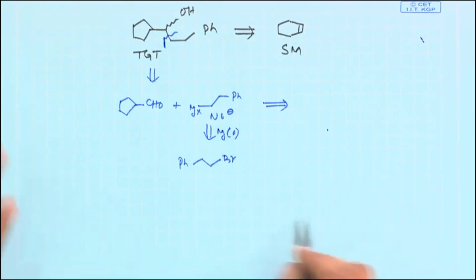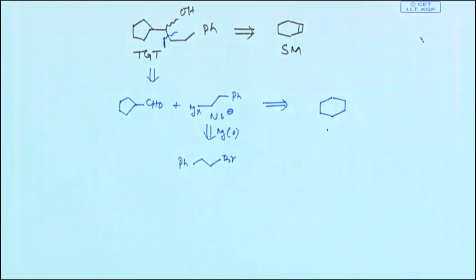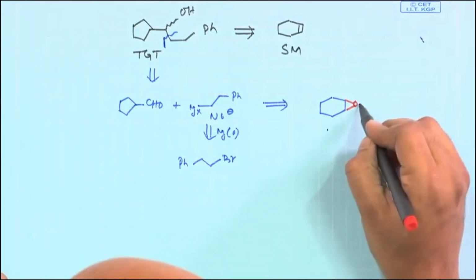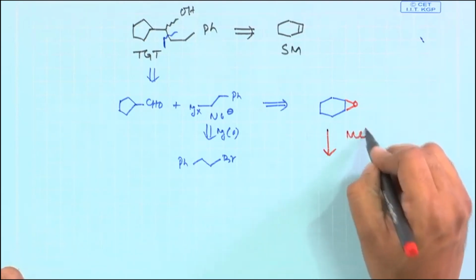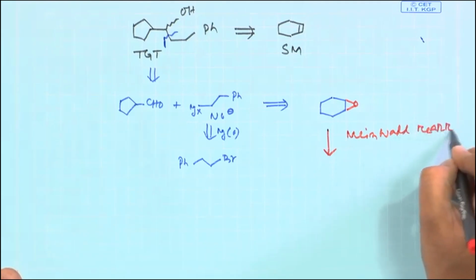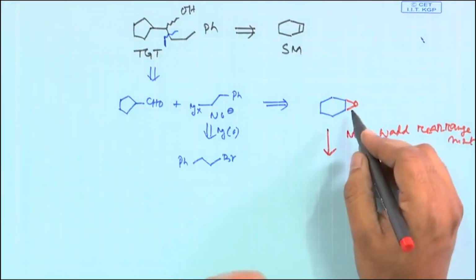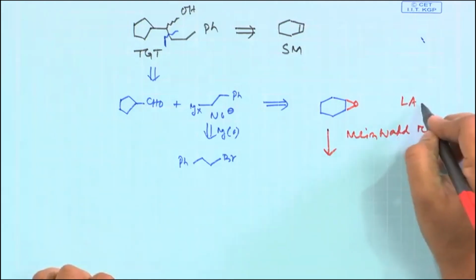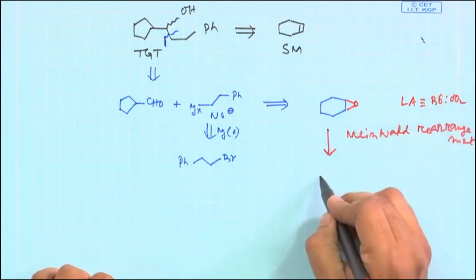Now, this particular compound, cyclopentane carboxaldehyde, in reality can be accessed through a cyclohexene-based epoxide through a rearrangement. It is named the semi-pinacol rearrangement, or a Meinwald type of rearrangement. Meinwald is a name reaction, and this is the key transformation we are looking for. Now, what exactly is it? When you have a cyclohexene epoxide, you treat it with a Lewis acid. You can take any Lewis acid; the preferred one is BF3 etherate. For the sake of simplicity, we will just put it as a Lewis acid.